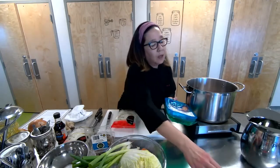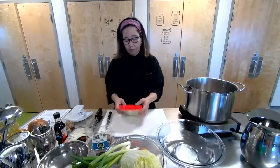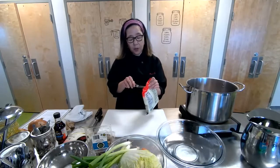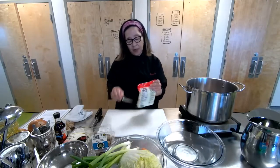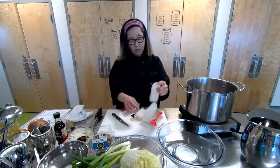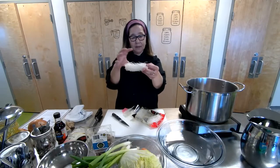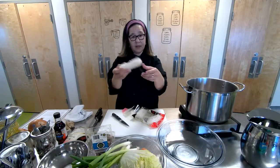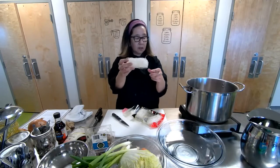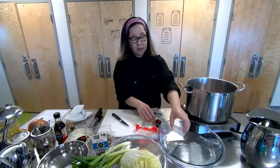There's no gluten in the noodles. So the first thing you need to do with bean thread noodles is soak them. They are a dry noodle. This is what they look like dried. They usually come in little packets. We're going to use 6 ounces. I think it's mostly about 1 ounce for a little pack of it.